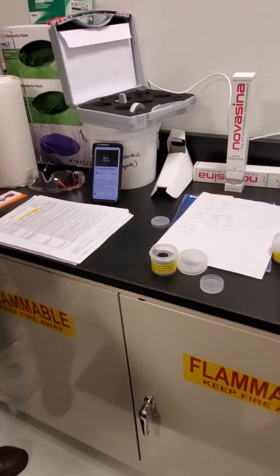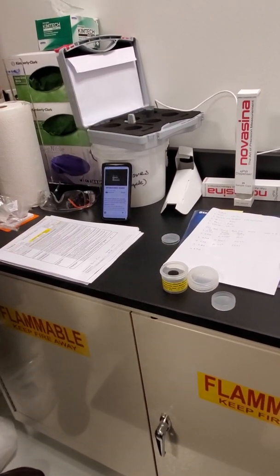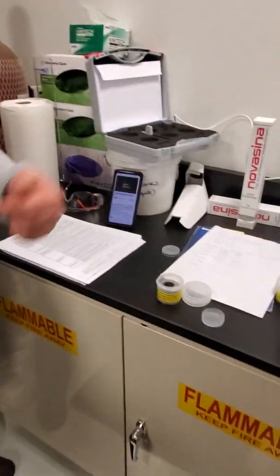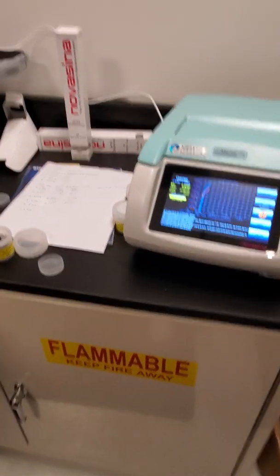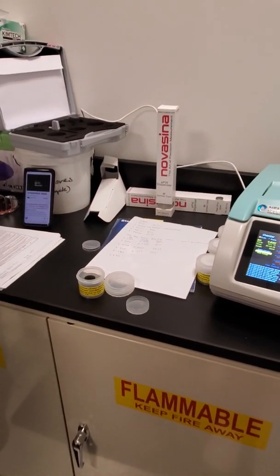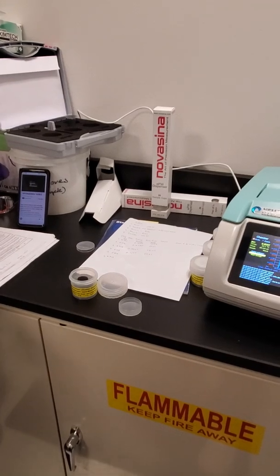And you do have one cup here that's empty. If you wanted to check distilled water, you could put distilled water in there and read it. It should read about one. The other thing you can use this for is you can put activated charcoal in it and then put it in there and it will absorb any kind of volatiles that might be sitting in the chamber.